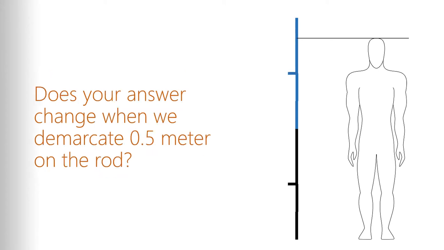Well, let's say I add 0.5 meter demarcations on the ruler. Okay, now with certainty I can say he is less than two meters tall and greater than 1.5 meters tall.